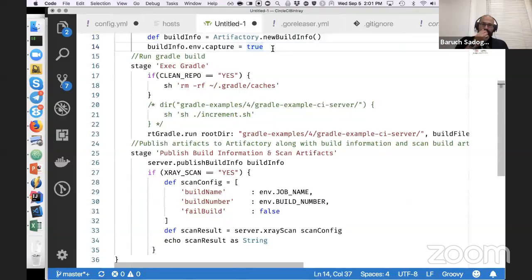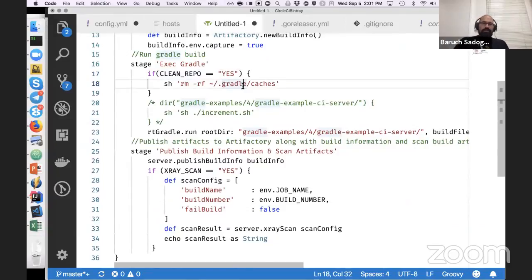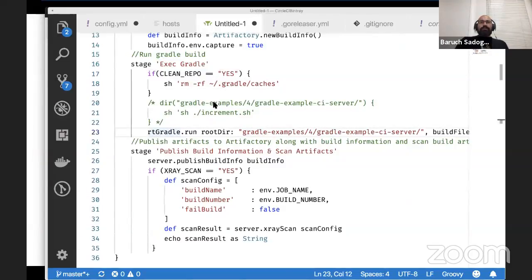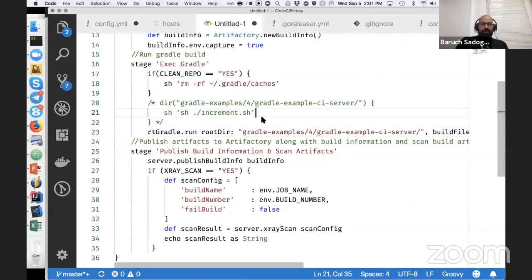This is very important as well. And then we run our Gradle. There is an option of deleting Gradle caches if we need, and then we run the Gradle. So this Arti-Gradle is a wrapper of our plugin around the Gradle executable, and it will configure Gradle to both use the repositories that we need to get the artifacts from and to deploy the artifacts with, and also it will instruct Gradle to collect all the metadata that we spoke about, which is very important, like which artifacts are used and which dependencies are used and all that, and save it as a build info as well.